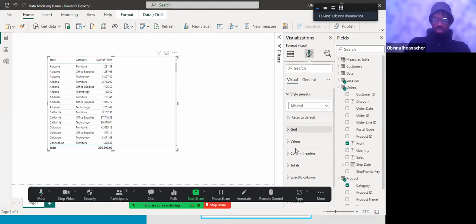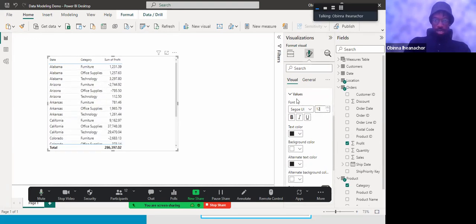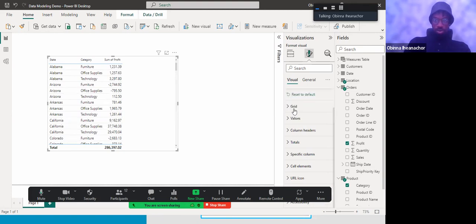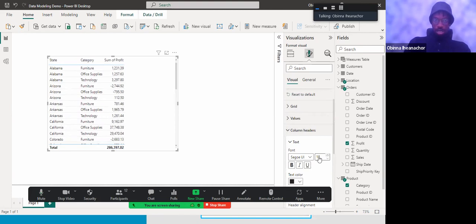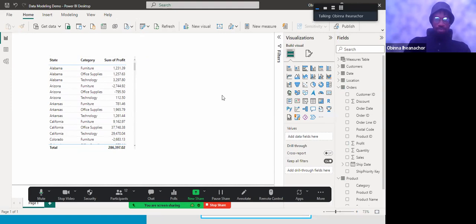You also have other options, create value. So I won't really go into designing this, right? I'll just do some pixel edits. So I come to the values. I'll just make this bigger. So I increase the font size, make it a bit bigger. And the same thing to the headers also. I'll come to the column headers and make it a bit bigger also. I'll also make this bold. So you can also do other formatting, right? You could add colors and other stuff, but I won't go into that now. So this is your table visual.